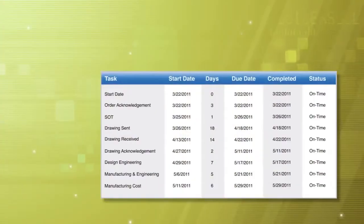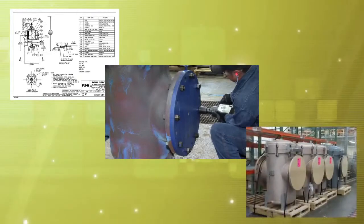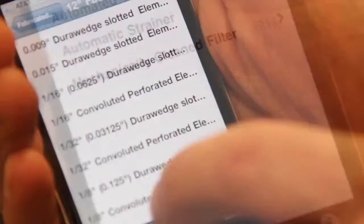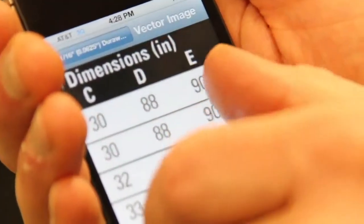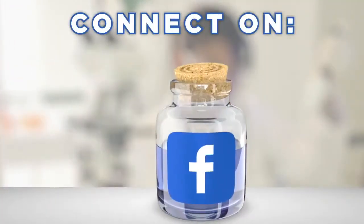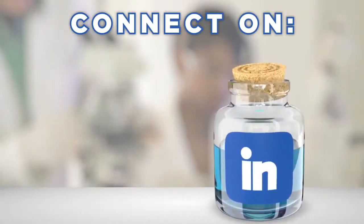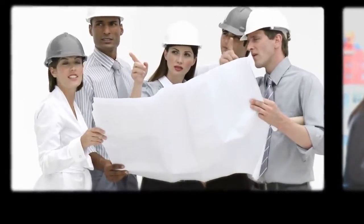With our interactive process management technology, Eaton customers now gain complete visibility into their orders as they move from design through manufacturing and on to delivery. We recently introduced the Eaton mobile app, giving our account representatives the ability to provide instant answers, accelerated order placement, and faster turnarounds on requests. And because we value the input of all our communities — including distributors, engineers, and end users — we have created further interaction by leveraging the latest social media, resulting in even higher levels of satisfaction across the many markets we serve.